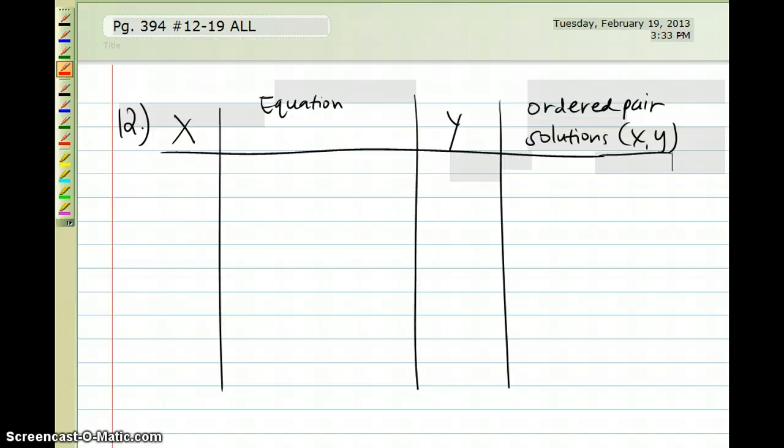And here's question number 12. The question actually gives you an equation, and the equation is y equals 4x minus 5. Now I'm going to set up this chart, and it's really going to help take me step by step through the process of finding my solution. So I'm looking for solutions. The solutions will look like ordered pairs with two numbers in a parenthesis. This would be the general setup, the skeleton.